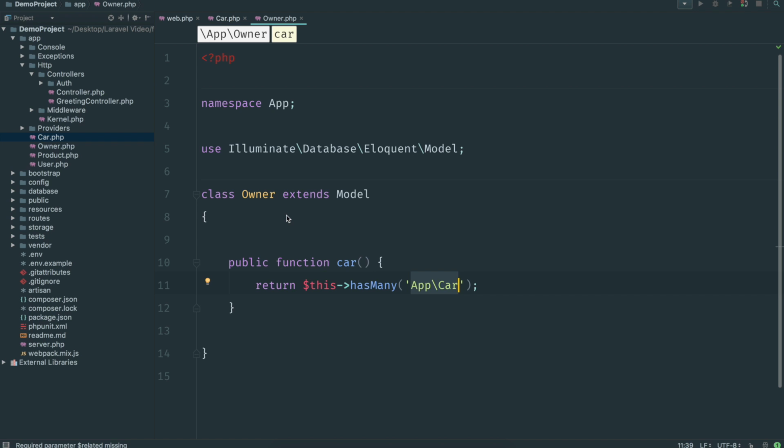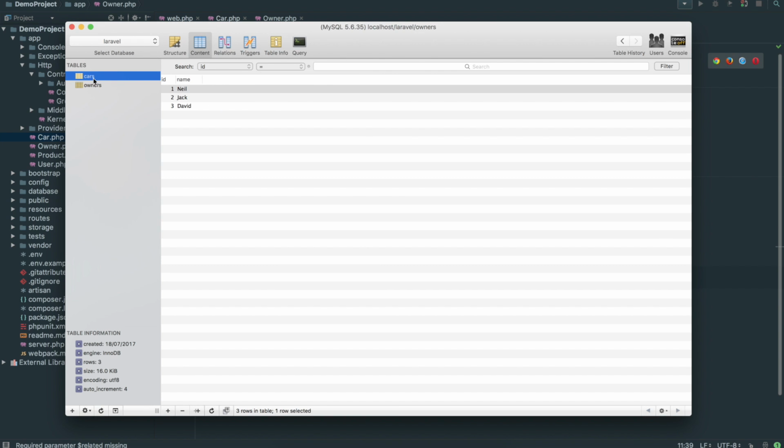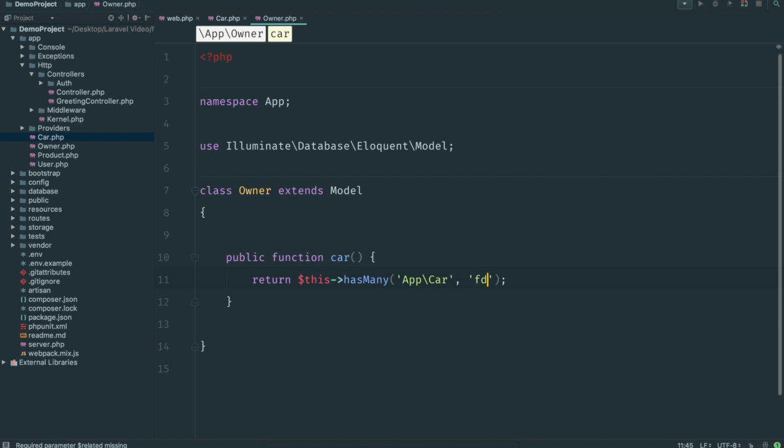And by default, the way Laravel does this is it picks up the primary key and the foreign key automatically using, I think it's called snake case or something. So I'll show you here. So cars should have an owner_id, and this should actually say owner_id, and that will correlate to id here. So if we had articles and authors, each article would have an author_id. Laravel will pick up automatically which table to use or which field to use. If we had different names there, we can set the foreign key here and then the primary key here, or sorry, the local key here. If you want to know more about that, check the documentation, but ideally you want to be following conventions.